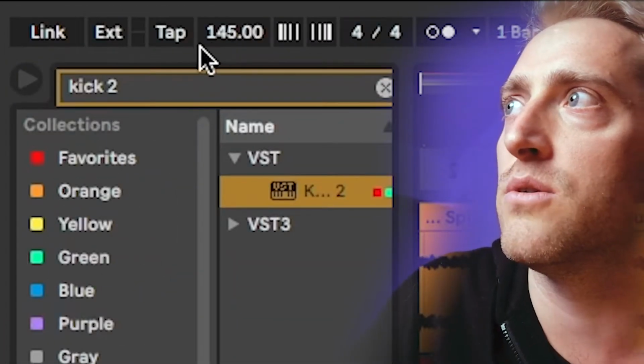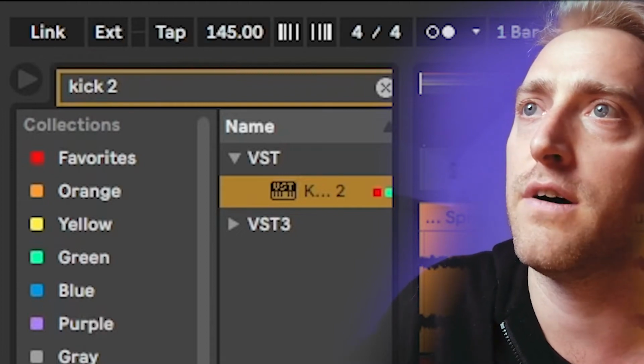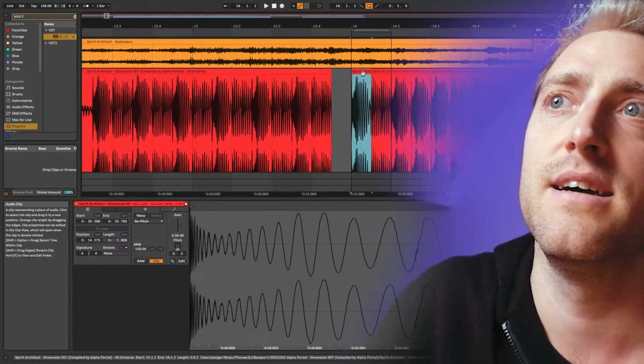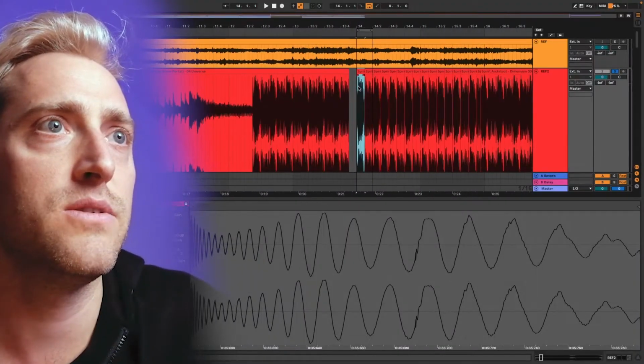The track I want to use this kick for later, and just a short disclaimer, I will go a bit into the disadvantages later, is at 143. I won't use it like that, so I just put it to 145, because the track where I took a look at the kick is at 145, and I want to have it exactly on the grid because that will be really important once we do the process.